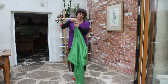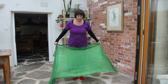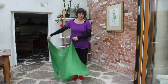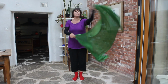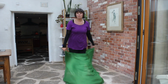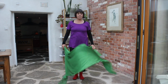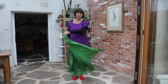just explore first of all how it moves. Is it slippy? Soft, and while it's moving, think about why you like it. Maybe you're lucky and you've got a little bit of sunshine coming in through your window and you can catch the rays of the sun in your piece of fabric. Or maybe you've got a strong light behind you and it's making shadows on the floor. Or maybe the movement of the fabric, the material, makes a gentle breeze that helps your skin to be nice and cool.